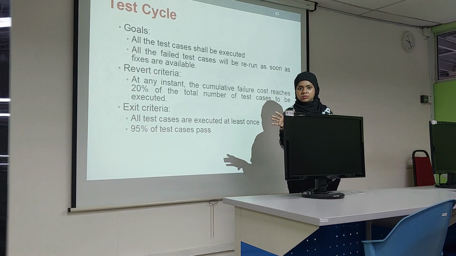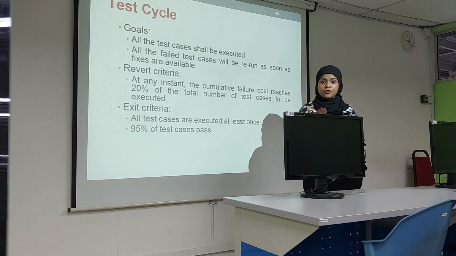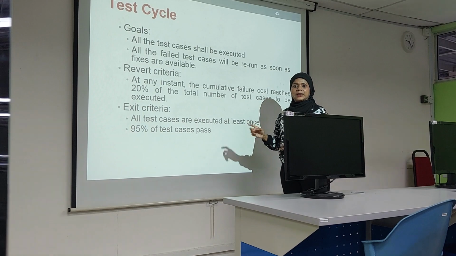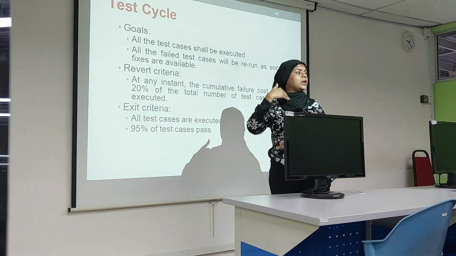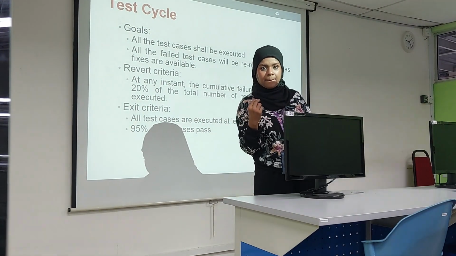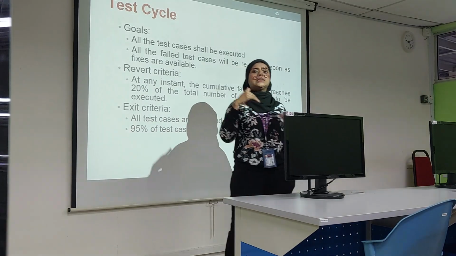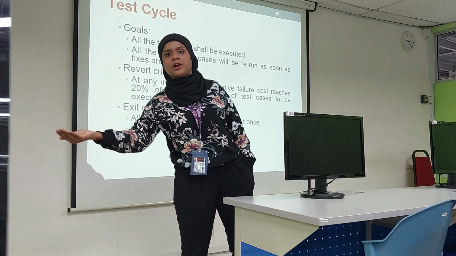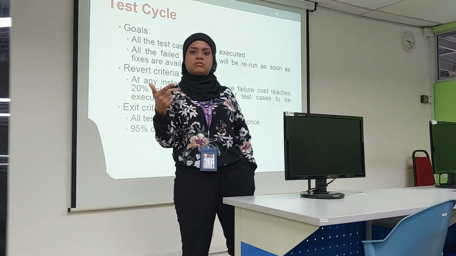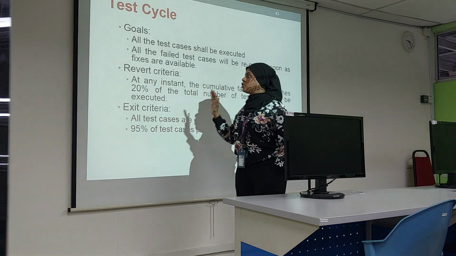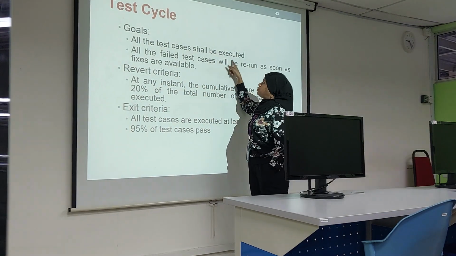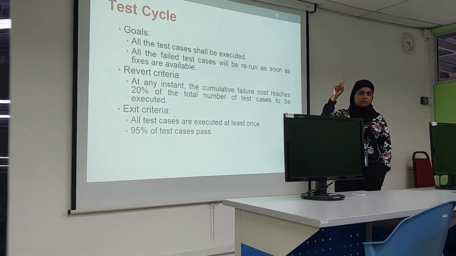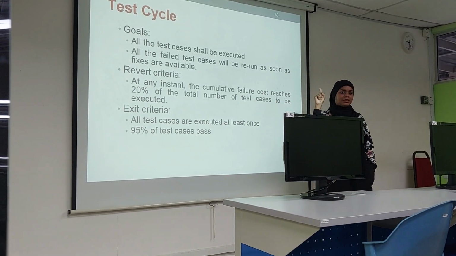No. So it means we just want to confirm whether the test result which we achieved in the first test cycle is correct or not. So we will do the second test cycle. Second test cycle here means I will start the test case execution from my first test case until the 500th test case again without any changes. Okay? So normally we just want to make sure that all the test cases are executed at least one time. So we complete one test cycle.